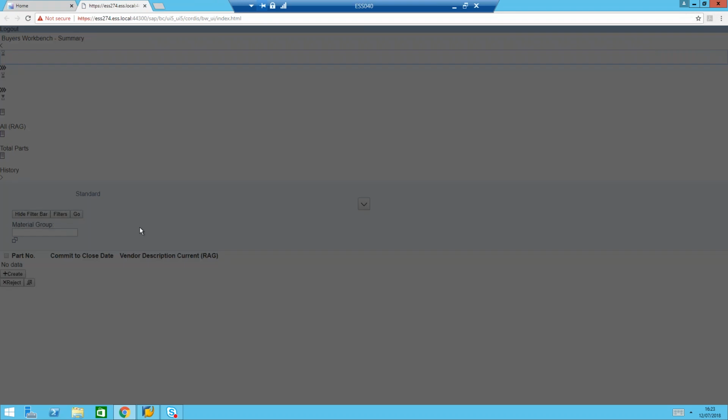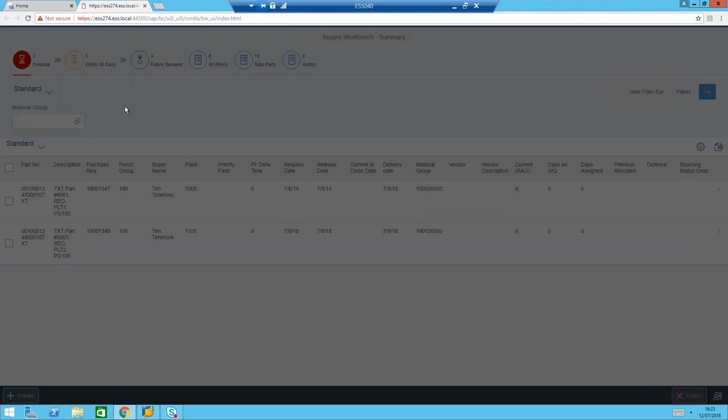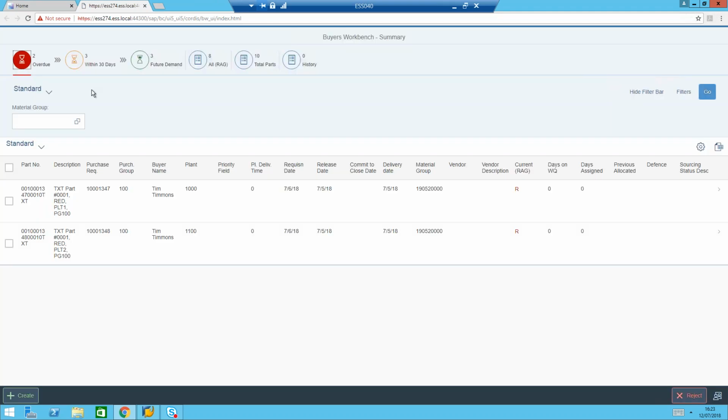When the buyer goes into the Workbench, the screen will be presented with parts which are grouped together by red, amber, or green status. They have the option to see all of the parts that are assigned to them, or all of the parts that are available on the workbench for being processed.